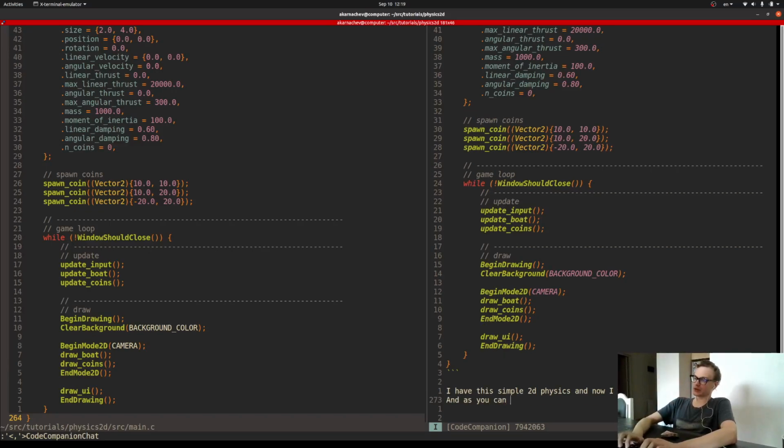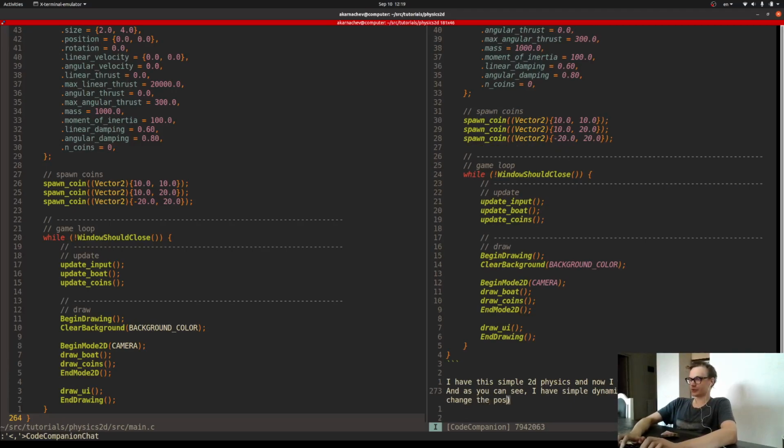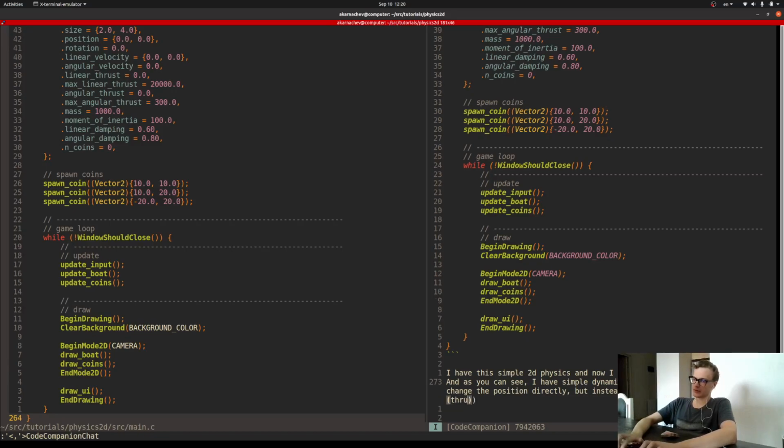As you can see, I have a simple dynamic movement, e.g. the boat doesn't change the position directly, but instead it is influenced by linear force, thrust, and by rotational force, angular thrust.